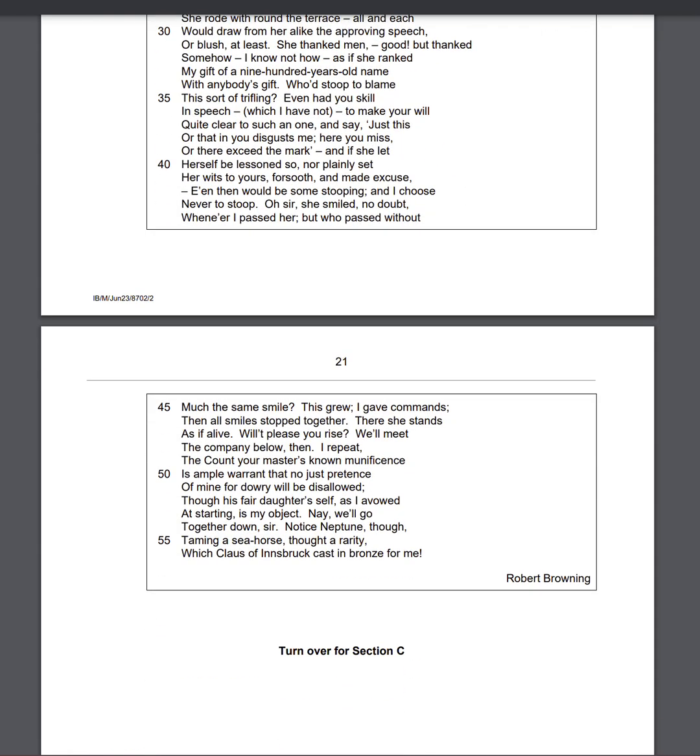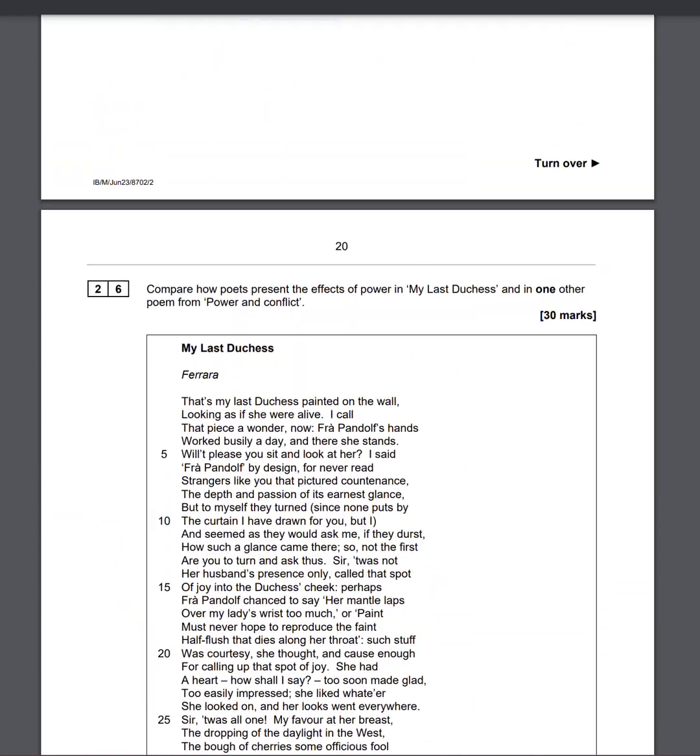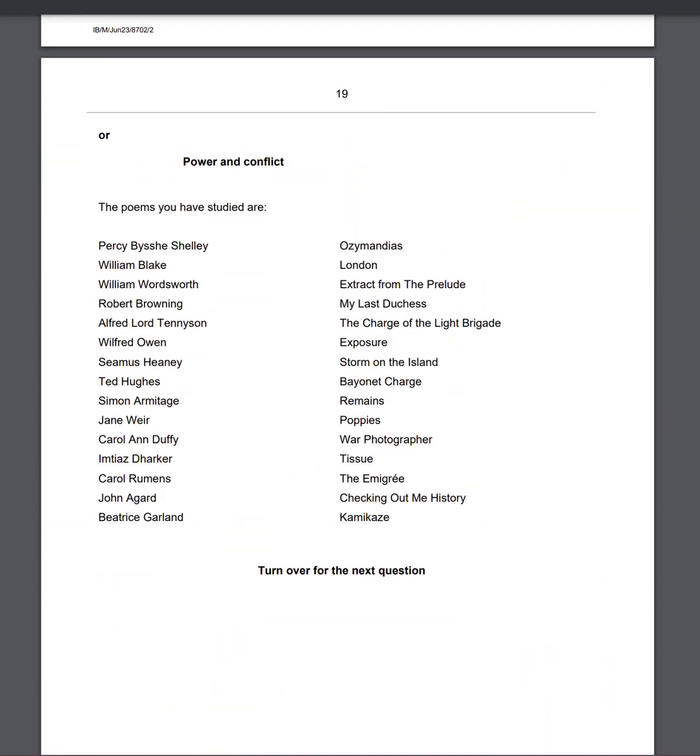Before I read this poem, I will be thinking about which poem I know really well that I can compare to. And on your answer sheet or wherever you want to, I would be starting to plan. Which poem am I going to use? For this one, I would maybe think about checking out History, or you could do London, or you could do The Prelude, or you could do Tissue. There's loads on there you could do. I would pick one and write down 2 quotes and 1 structural feature that I know about that poem. Obviously, you can do more. If you've got time to do more, fantastic. But 2 quotes and 1 structural feature to compare would be amazing.